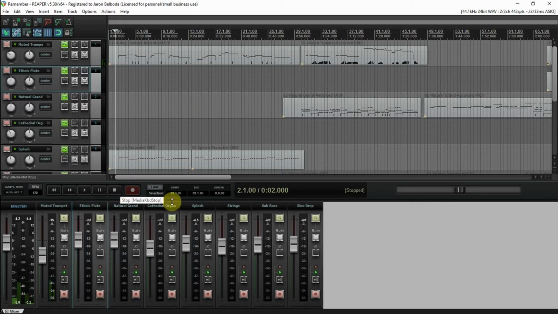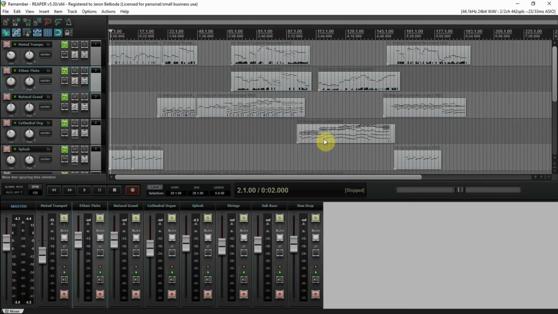Okay, so that's the introduction, and it ends with a similar sort of feel with the trumpet.